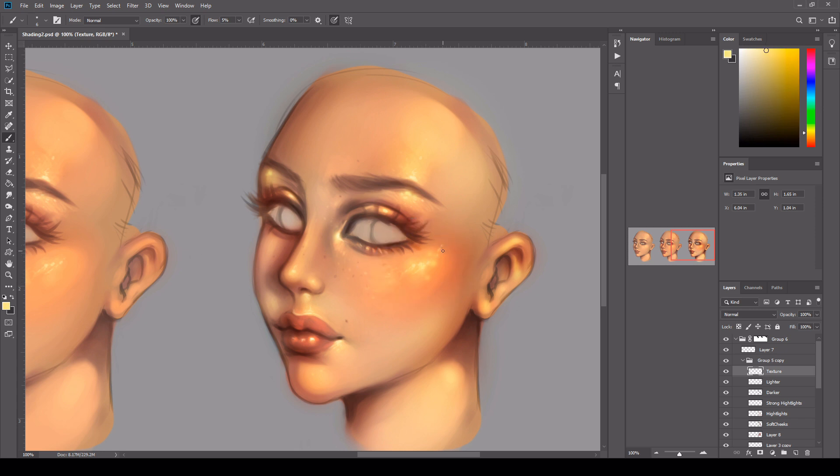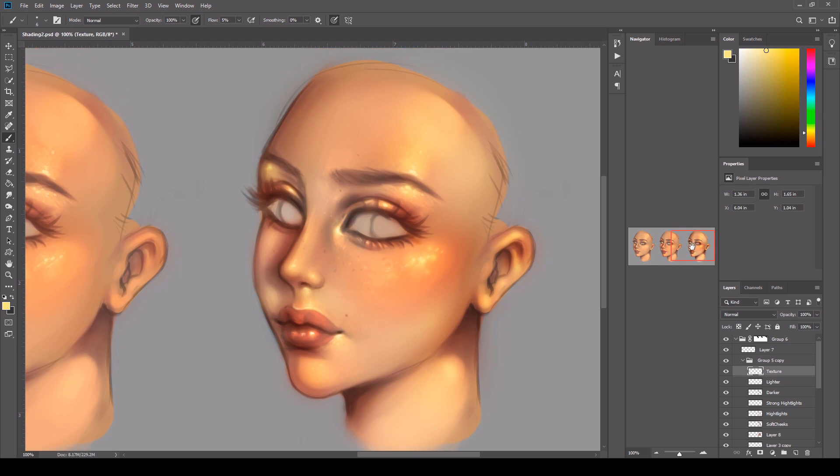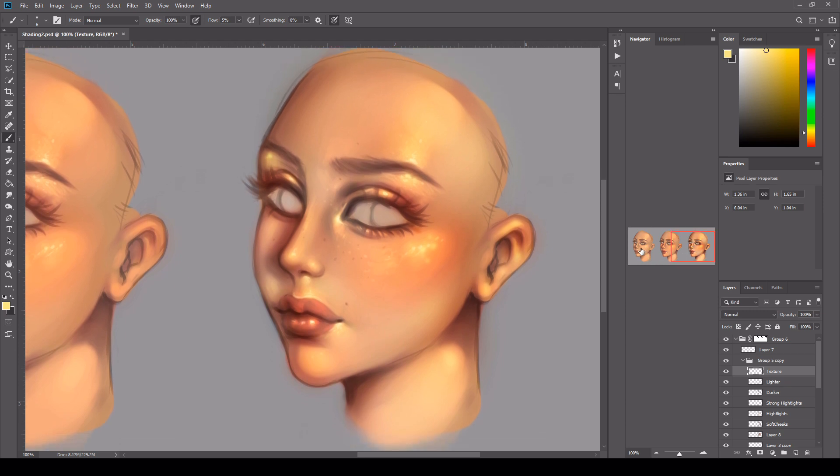It's nice to add character into your faces. When I was a young artist I generally just drew quite flat faces — everything was flat like a mask. So I wish I'd known more about this when I was younger, and I'm so glad to be sharing this with you.